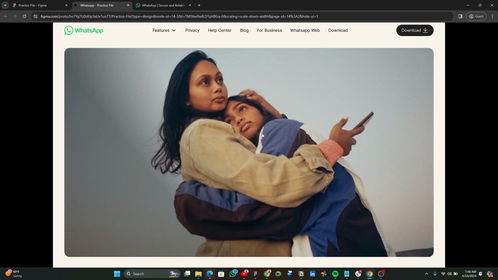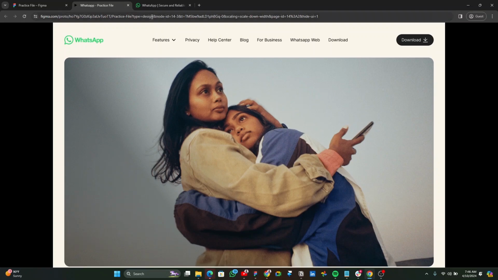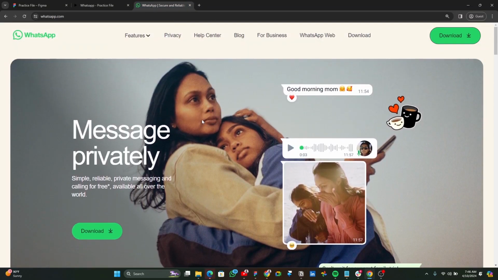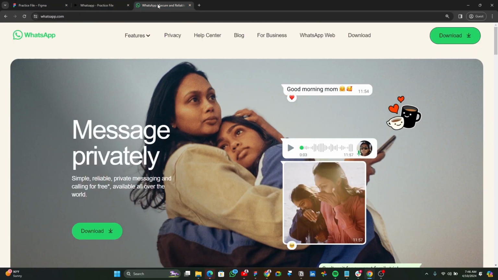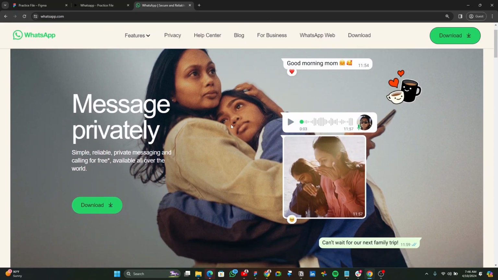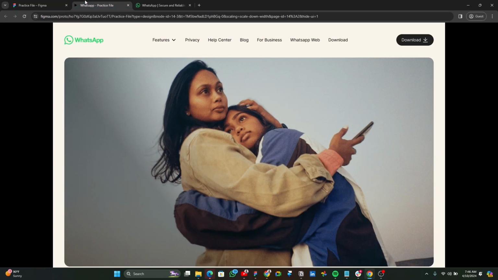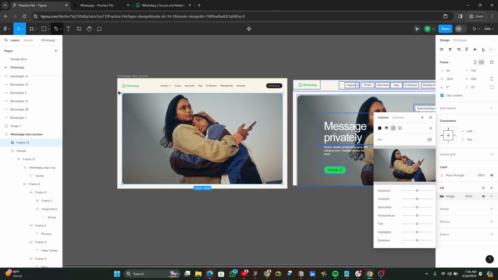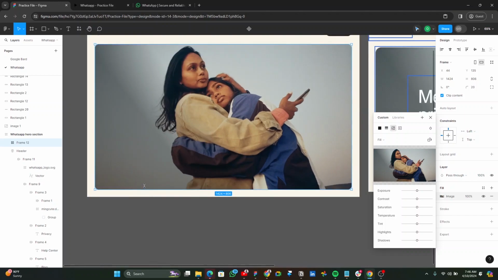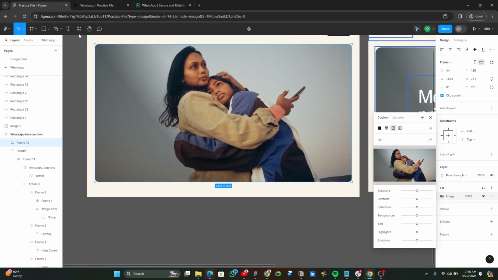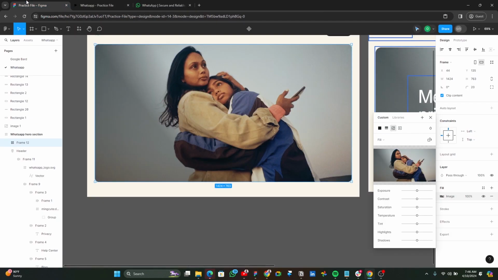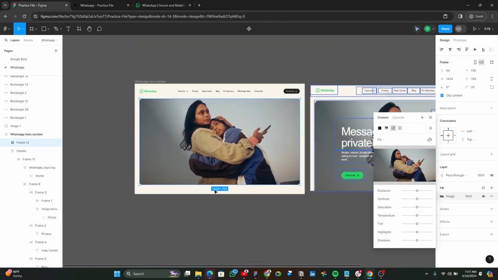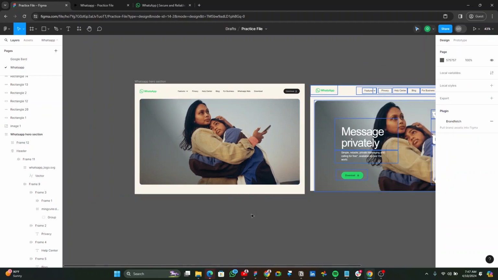So just like I've always told you, always check your design as you move. Always check your design. So I can see that this picture looks a bit too long. Is it too long? I don't think it's too long, but let's just reduce the height a bit, just like this. Yes, I think this is better. So we can now close this.